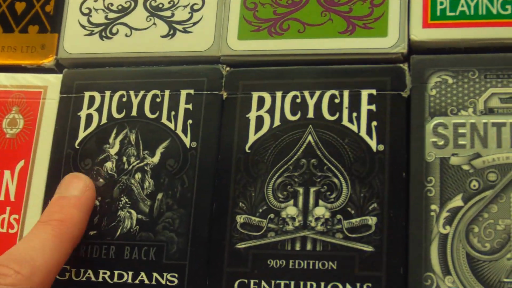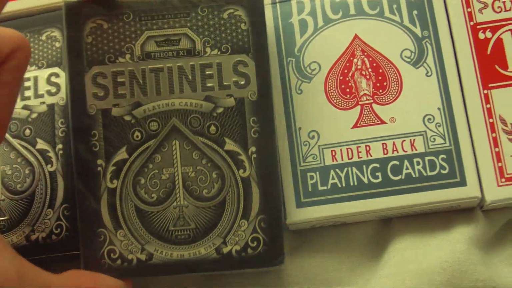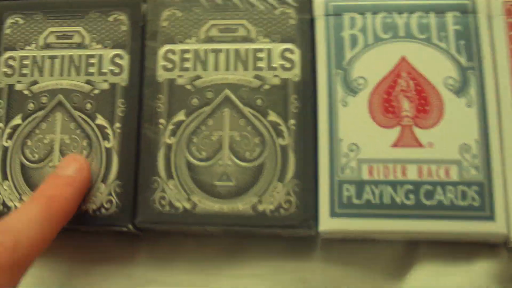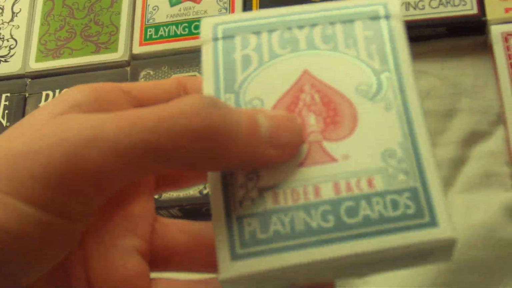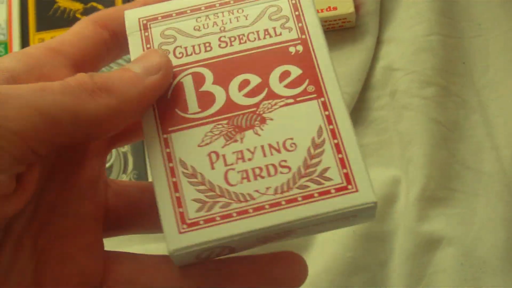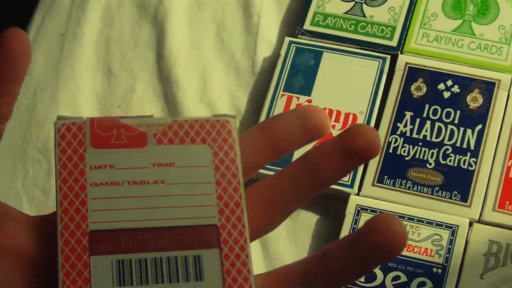On to Theory11, we have Bicycle Guardians, Bicycle Centurions, and then we have two Sentinels decks, one opened, one sealed, which is nice to have. Pretty expensive decks of cards. And then we have a blue Bicycle Titanium deck of cards. I want to get the red one because it looks cool. And we have a red Bee Stingers, which is some of my favourite cards. Down here we have two really cool decks of cards. These are my Bee Wins.